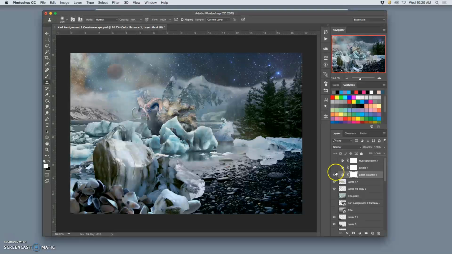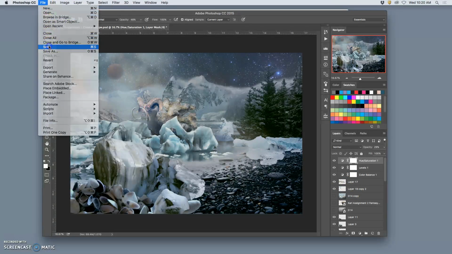That one definitely helps. That one helps, but maybe I don't need it quite so much. So I can take its opacity down. And this one, it's a little extreme, so I'll do it very faint opacity. So those are adjustment layers that kind of float over everything. I'll go ahead and save that.